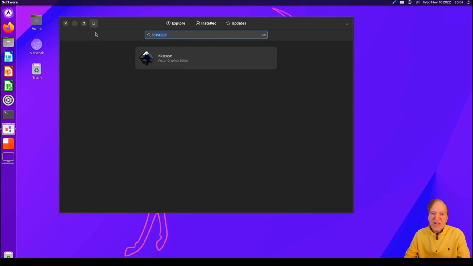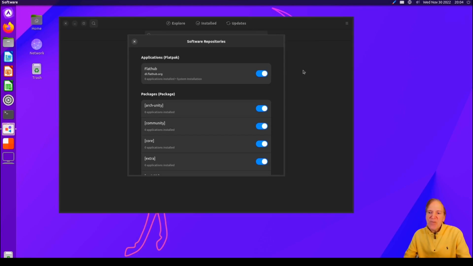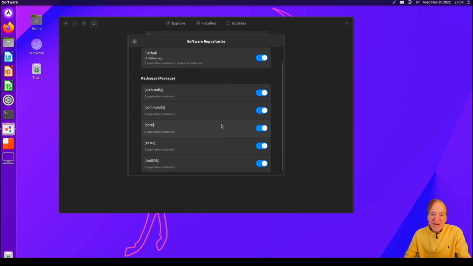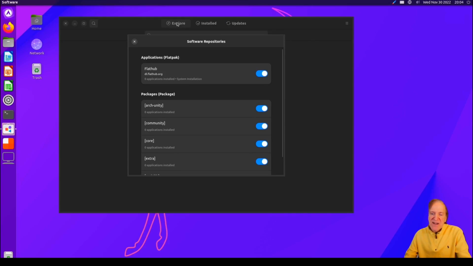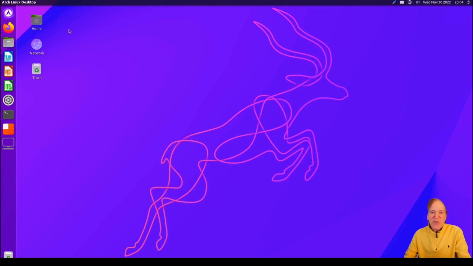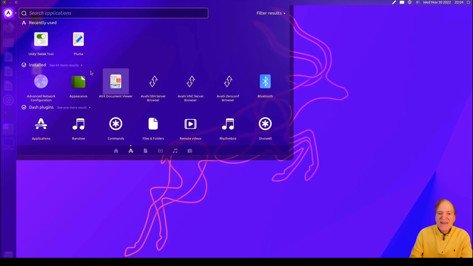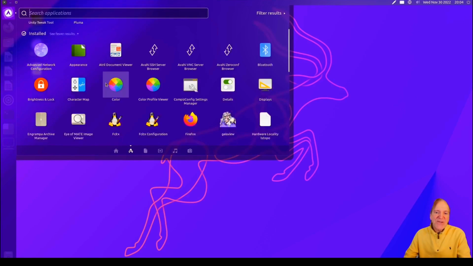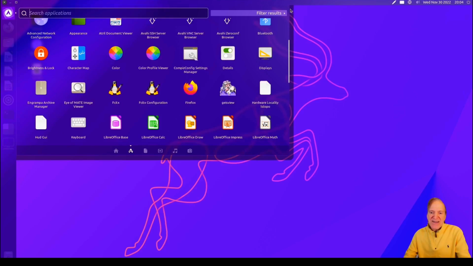And then if we go over here, actually I'm going to clear out that. Then if we go up here in our burger menu, we can see our software repositories, and then there's FlatHub and Arch Unity. That's what we entered in our pacman.conf, and then our core and essential repos. So very good. Nice. And then if we go back to explore, that's kind of where we started. Oh, there we are. Gnome-Software. Nice. So we got that all taken care of. Now it feels more like a complete desktop environment.